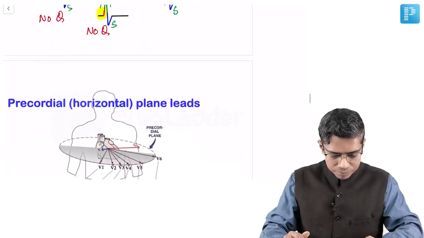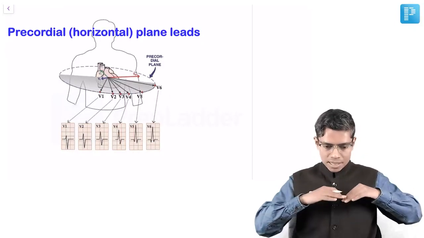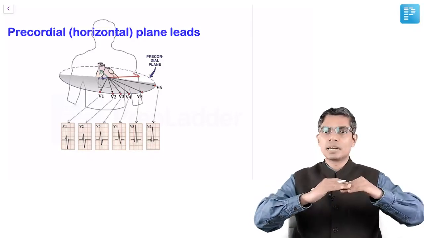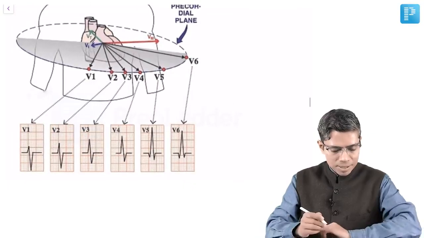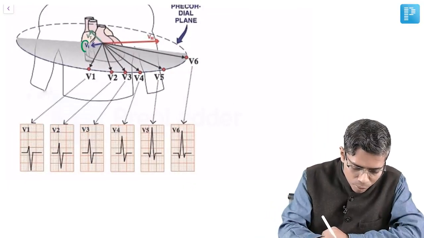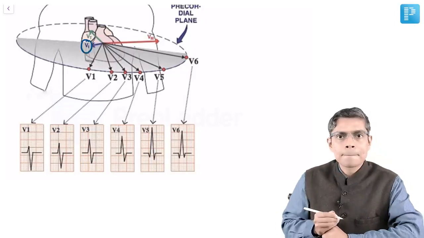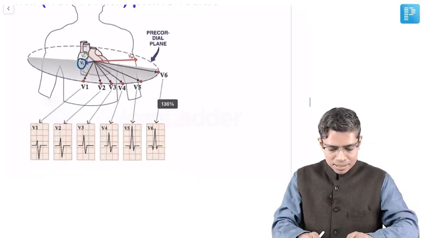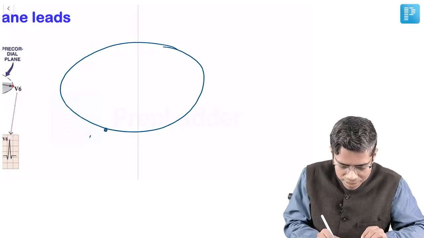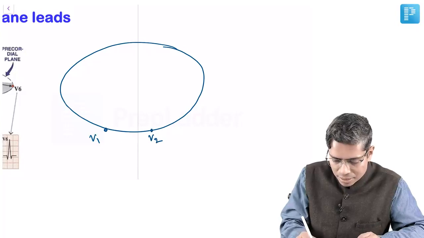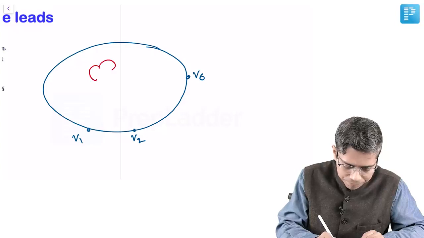Now if you look at the precordial leads, the same 3 voltage vectors will be there, but the precordial leads are located in the horizontal plane. I told you already. So look at here, the same thing. Here is V1, blue color V1, I'll take a different color. You have to imagine that this is your cross section of the chest wall, V1 lead is here, V2 lead is here, and this is V6, and you have to imagine that this is your heart.